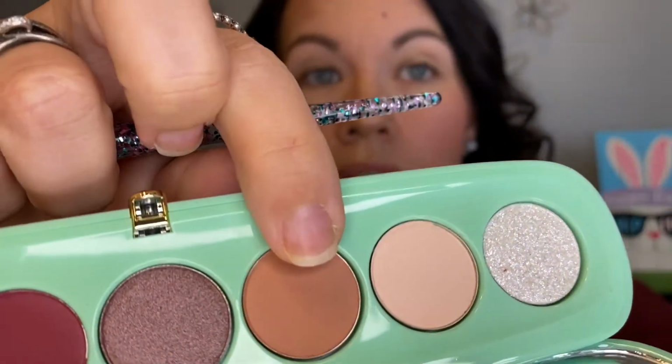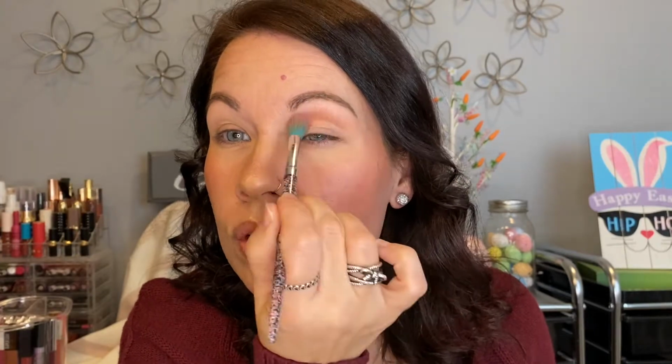So you can probably tell by what I'm wearing today a little bit of what I might be planning, but I don't even totally know myself. So we're just going to go ahead and get into a look. I'm trying to decide. Okay, I'm going to go into this shade right here first. I'm just going to speed through this, because I think my bougie face Danielle video is going to be longer, because I'm going to be using all sorts of products, not just eyeshadow.